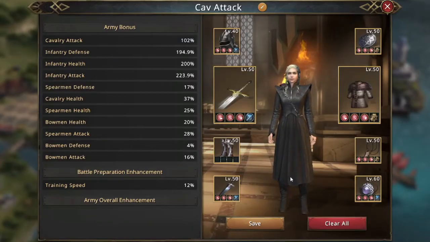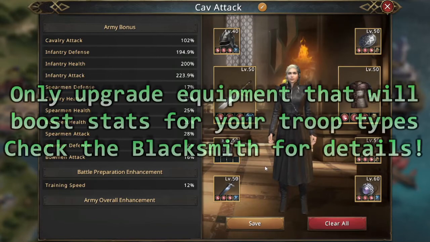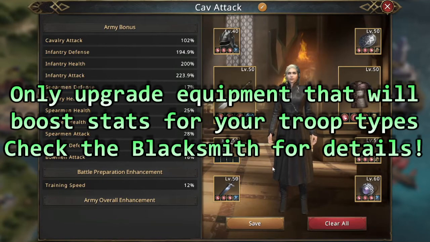And finally, we have the equipment, and that's another thing. What do you upgrade? If you're a bow player, you focus on specific pieces of equipment. If you are a two troop type player, then you can have only those two troop types that you want in here. I mean, you want to be very specific.